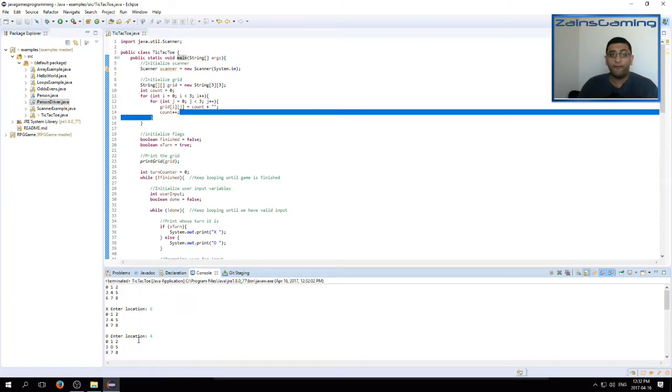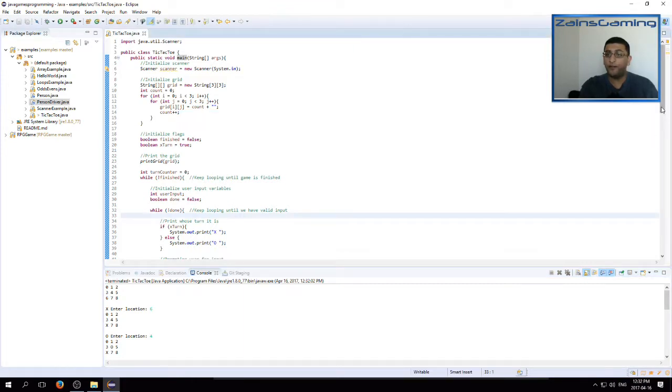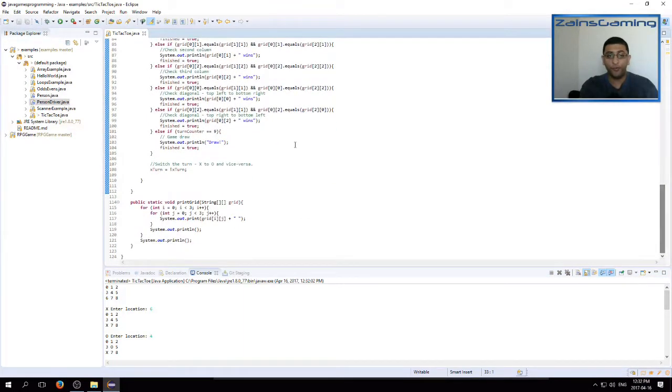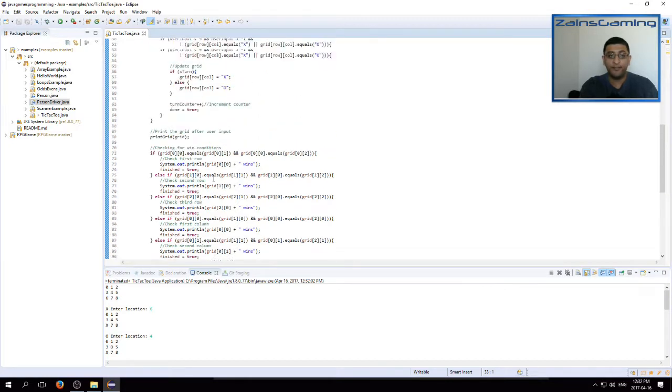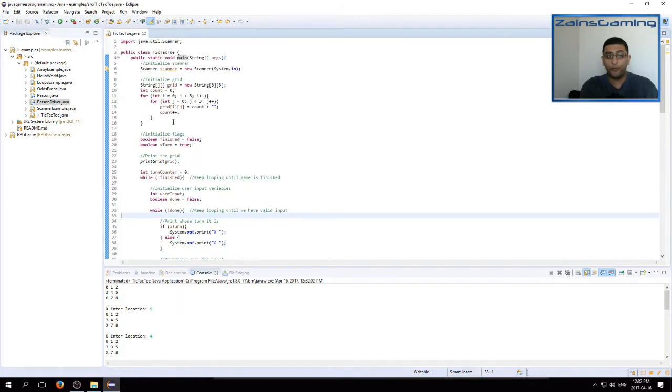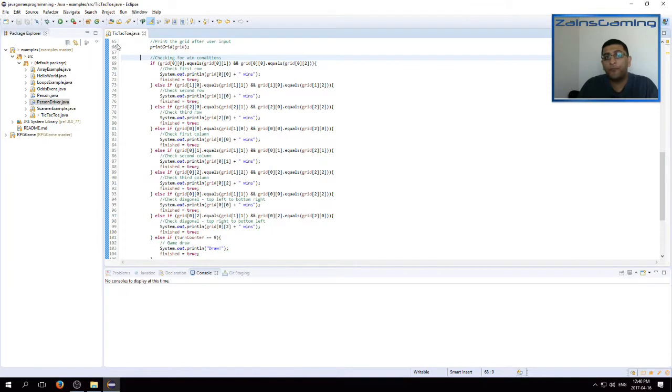And here we have our use of another method that we can use to simplify the game, because instead of having our long code, we can just simply abstract away this detail. All it does is print the grid without necessarily having to know what it's doing internally. We can also use methods to abstract away some of the details.